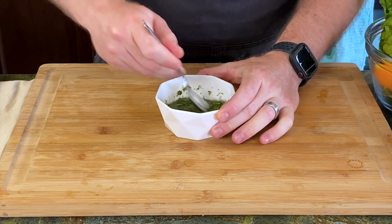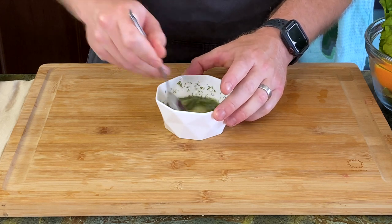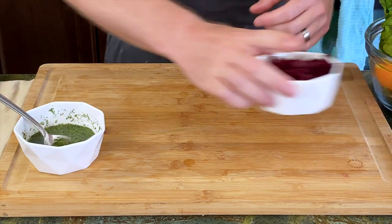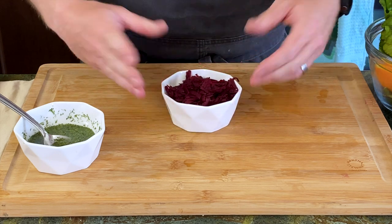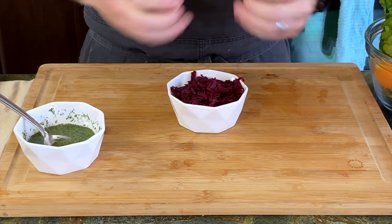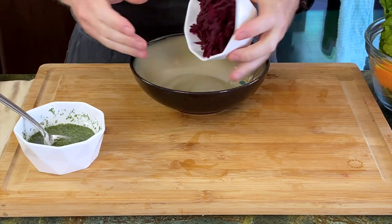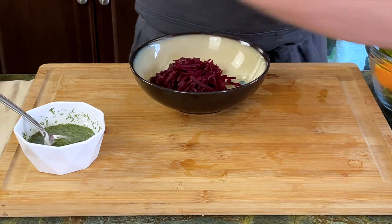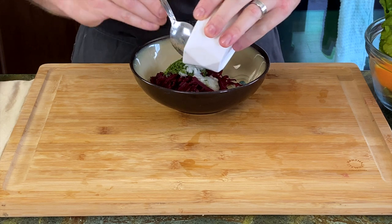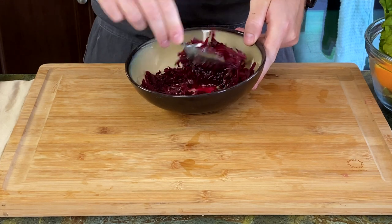Now we're gonna mix the cure mixture together, and it is gonna be a little wet, and that's okay. So once that's mixed together, we're gonna set this aside, and then we have some grated red beet. So what I did with this is I just used a regular old cheese grater, grated it, and then using my hands, I squeezed it together to get all the excess juice out. So in a bowl, we're gonna combine the beets, just like that, and the cure mixture, just like so. Just give it a good mix.